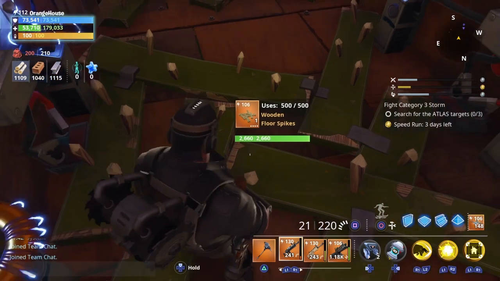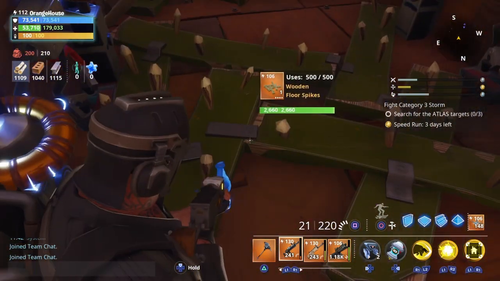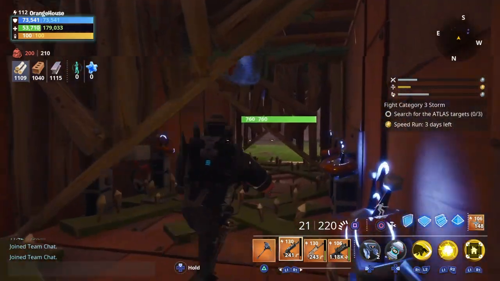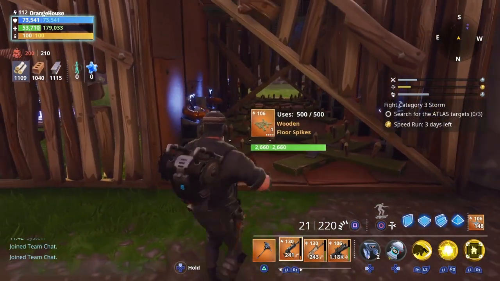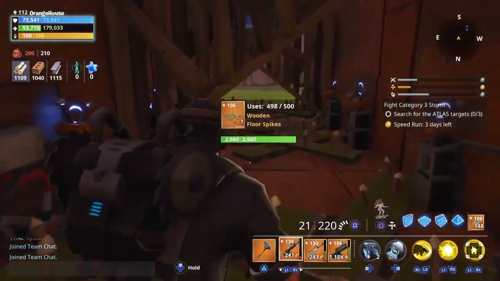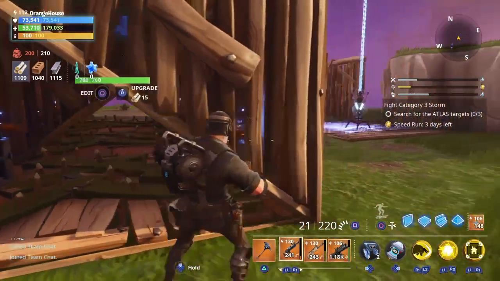Obviously the wooden floor spikes, wall dynamos and ceiling traps are great as well. They work out super effectively, they'll do a lot of damage, they slow them down, and that is great as well. It's a simple trap tunnel. It doesn't take too long to make either. This took me about less than a minute to make, and it was super easy.